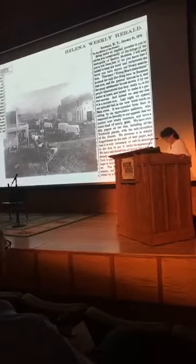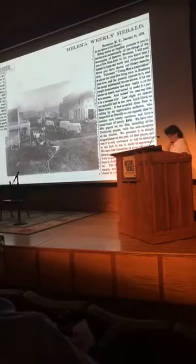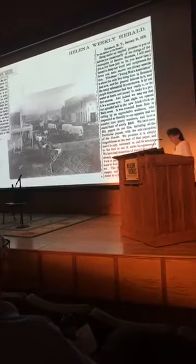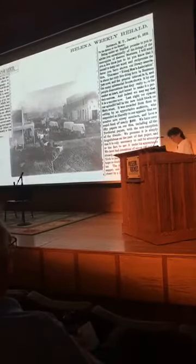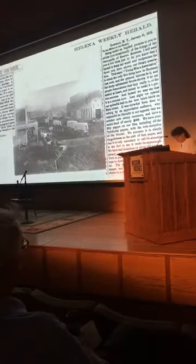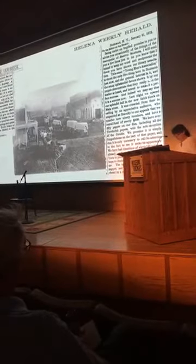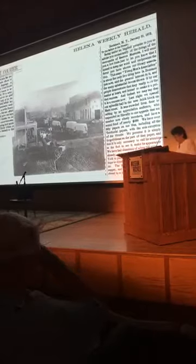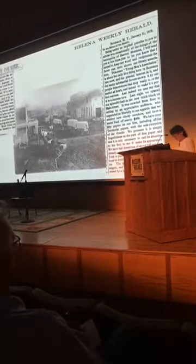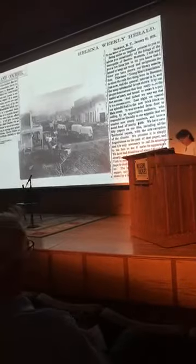Even inviting women to partake of membership and hosting benefits did not make the library sustainable. The Panic of 1873 and subsequent economic depression took its toll on Bozeman and its institutions. The much-anticipated Northern Pacific Railway halted construction just before it reached there. Agricultural prices fell and banks failed. Despite a regular schedule of events, lectures, and meetings at Library Hall, the association voted to disband in December 1875. Three board members were entrusted with the books while the rest of the property was sold. Judge Bogert eventually took possession of the books and offered them from his office at a cost of $0.25 per month.